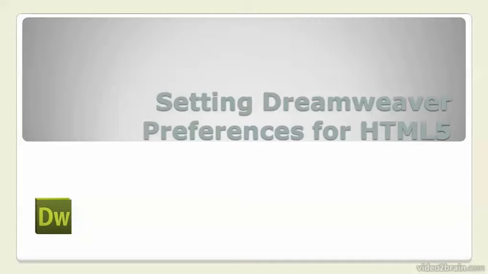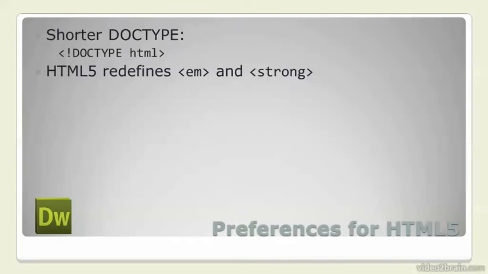Most of the default settings in Dreamweaver are fine. There are just a couple of changes you should make before working with HTML5. In addition to setting HTML5 as the default document type, you need to change the way Dreamweaver handles italics and bold text. For many years, the conventional wisdom has been to use em and strong for italics and bold. The idea was to help visually disabled people who use screen readers to listen to the content of web pages. Apparently that was all wrong, so the HTML5 specification redefines how emphasis should be handled.